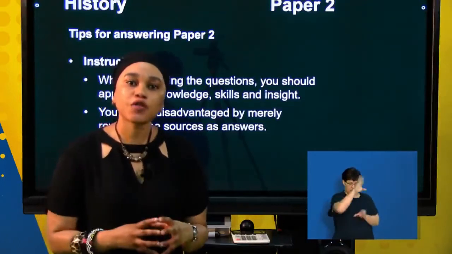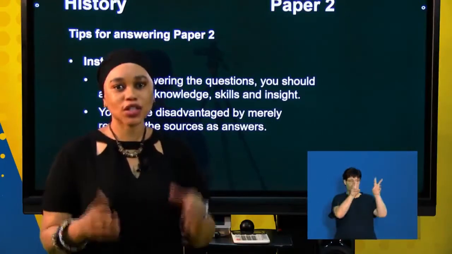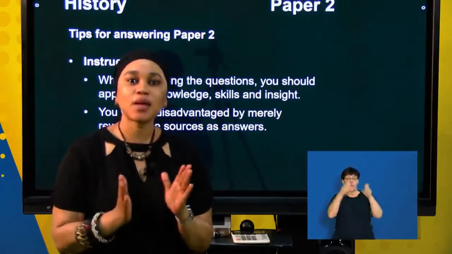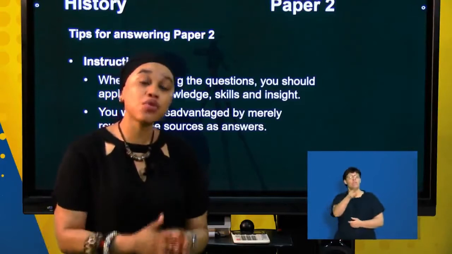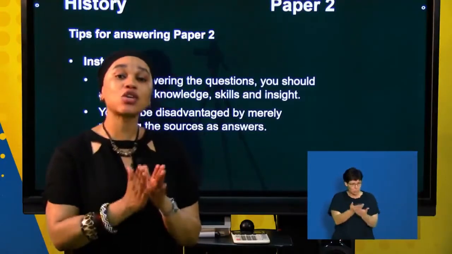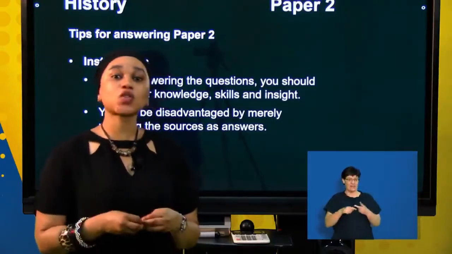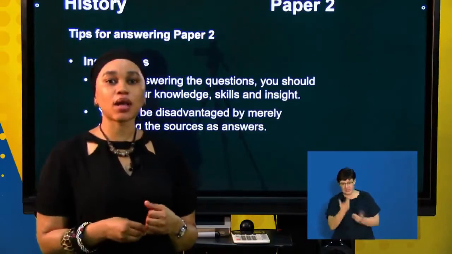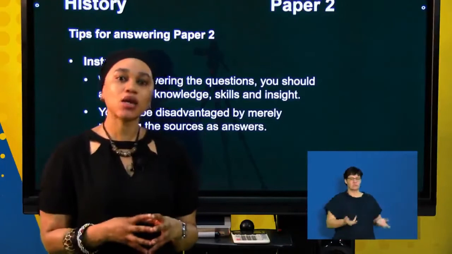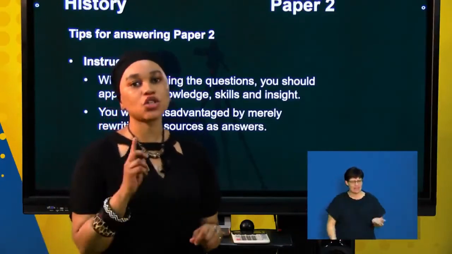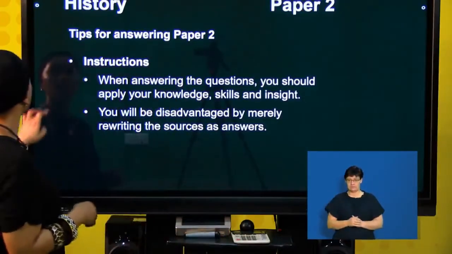You can only quote from the source if the instruction says so. Don't just rewrite the sources. The sources are already there. The examiners and markers have the sources in front of them. So what is there for you to do is to prove that you've understood the sources and you can apply your skills of comprehension, okay, analyzing the sources, understanding historical concepts. Because the problem is if you just rewrite the source, you are not showing any of those skills. So it's very important that you know exactly what you are expected to do. Okay, let's move on.